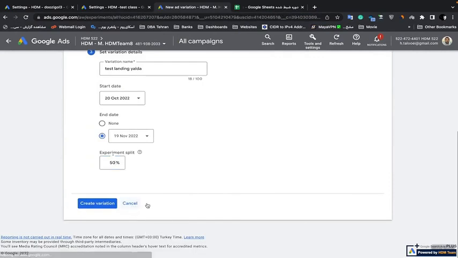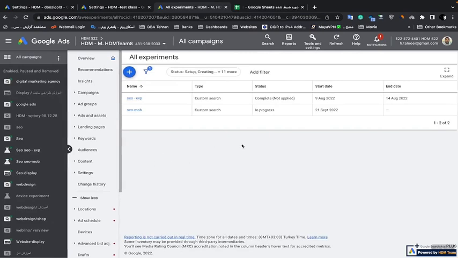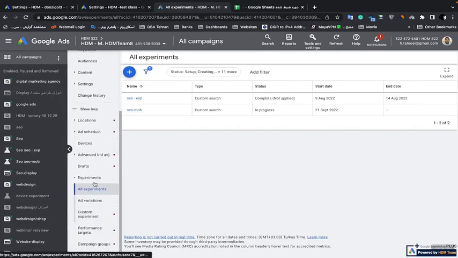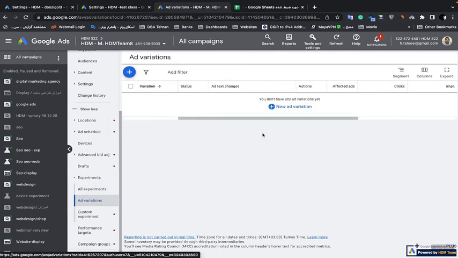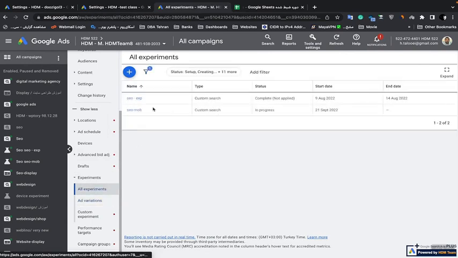Look, add variation. Okay, when I create this, I click on experiment and then I go to experiment again. When you see in your experiment here, I don't have add variation here. Okay, you see it here, and you start with data similar to all experiments that I showed you, see? I have all experiments. I have a custom experiment.